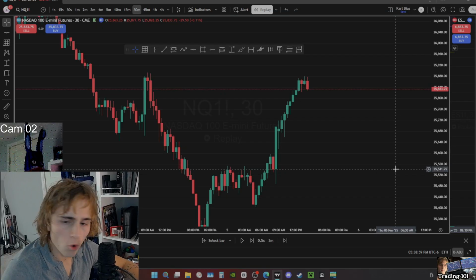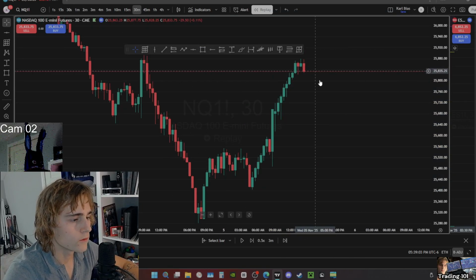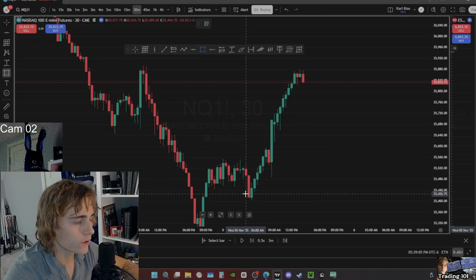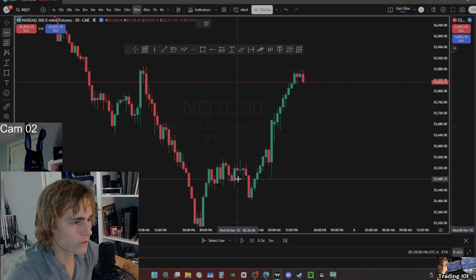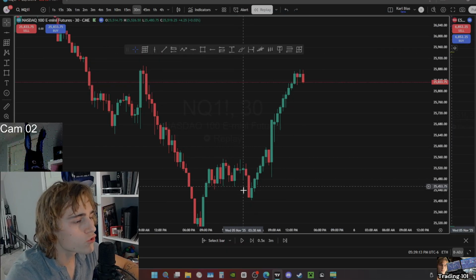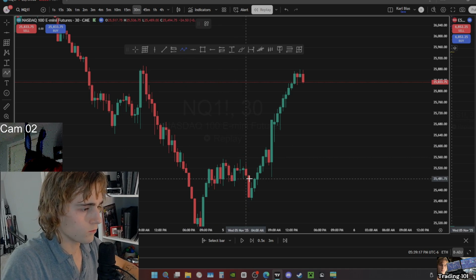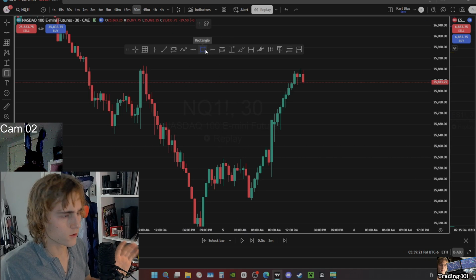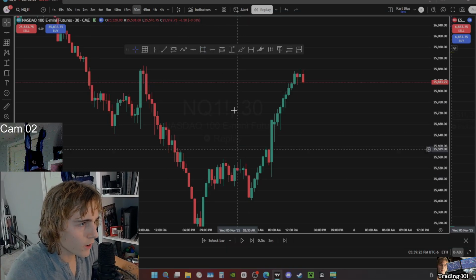It's a full, complete uptrend starting from right here. Okay? Starting from right here. Now, why does it start here? Because prior to that, we broke structure to the downside. So we had a downtrend, as you can see. Oh, come on. We broke structure right there. Okay. I don't have to mark these things out for you guys all the time. You guys are getting better. Break to the downside right there.